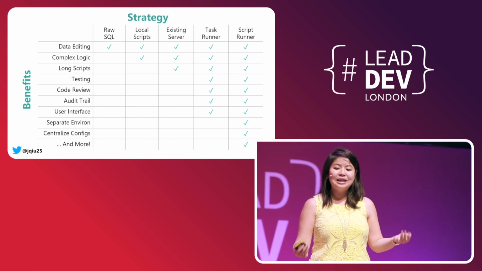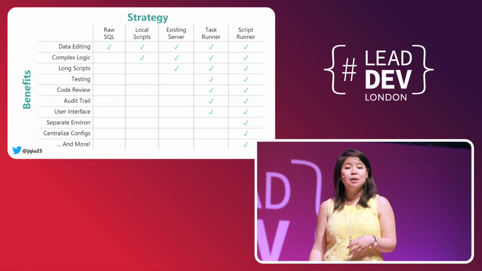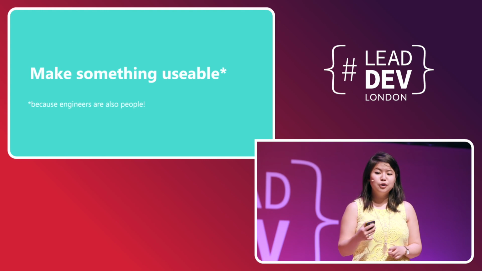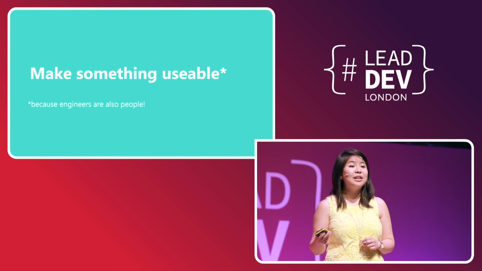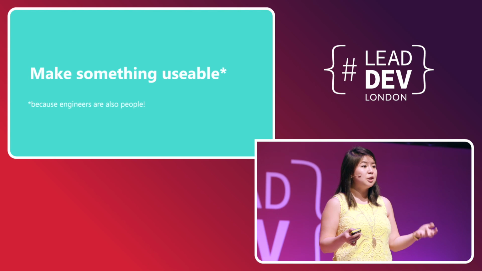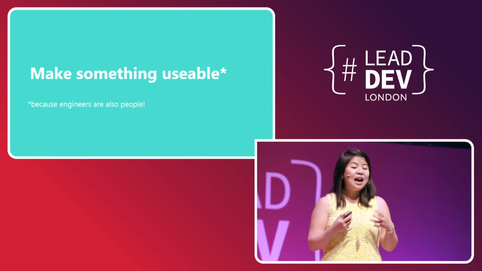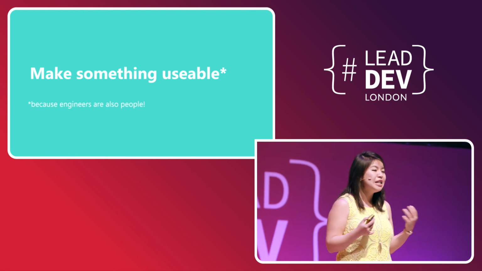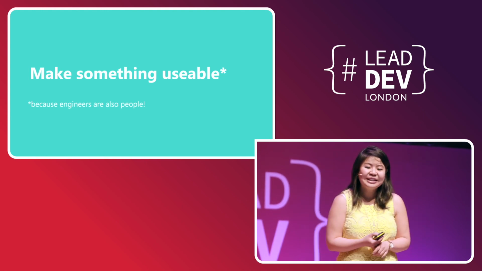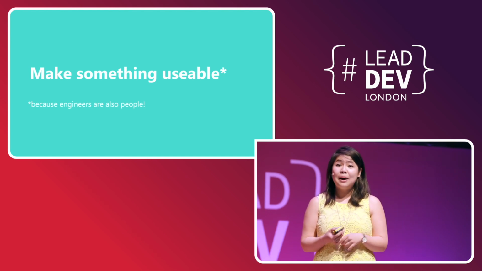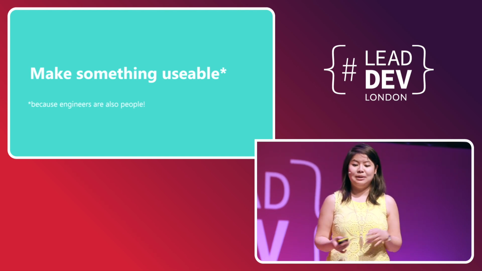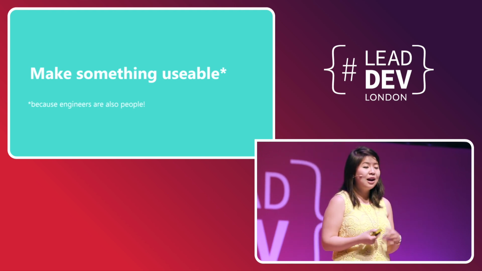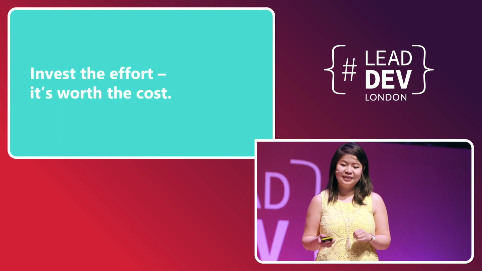Which brings me to some of the key learnings that I had in the process of developing tools for running scripts. Which is that when you're building tools for your team, it's important to not only think about safety, but also think about speed and usability. After all, that's why we're all getting behind the SQL prompt anyways. It's not because we don't know it's the wrong thing to do. And in the same way that it's important to think about the end user when building out your consumer applications, it's also important to think about making something usable for your engineers. After all, engineers are also people.